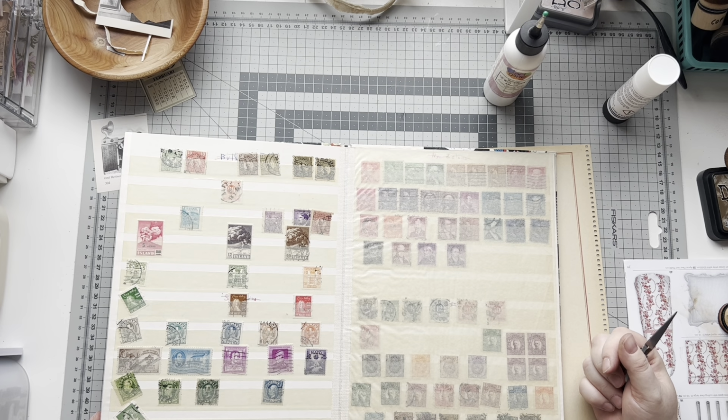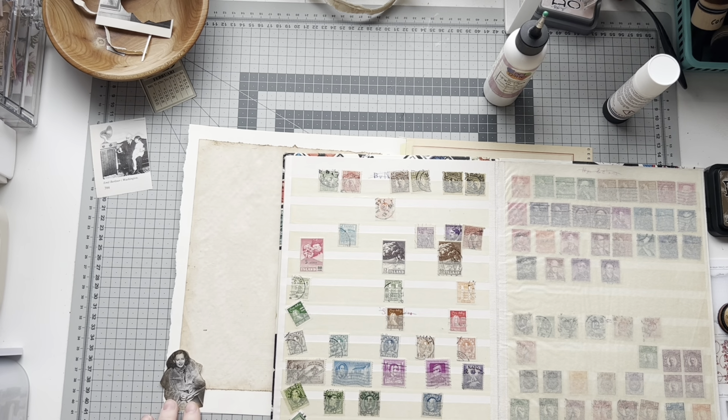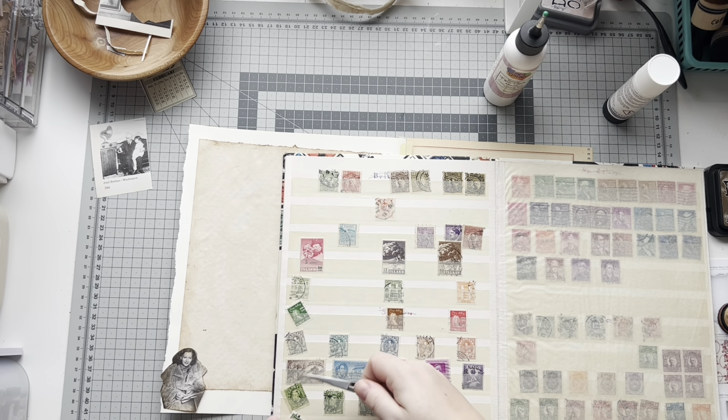So all of these are older than 1977, because that's when he passed away. How about a stamp, a green one? Or maybe something else.